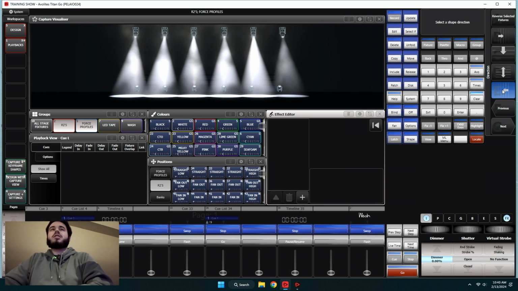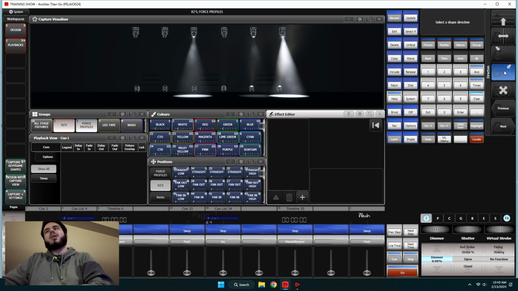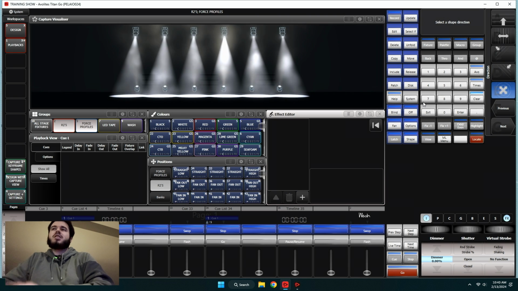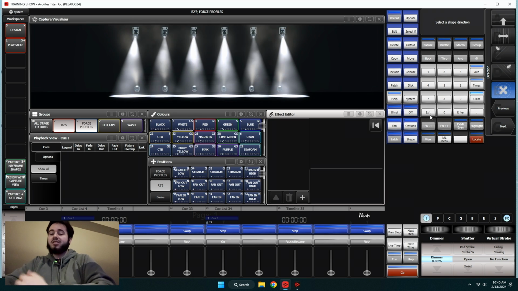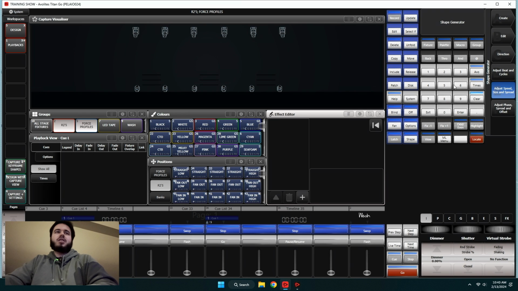But if we do right to left, you can also do up and down, but because I don't really have Pixel Mapper set up well, it's not going to do that. So yeah, not a very good demonstration here, but this is from top left to bottom right, top right to bottom left, and so forth. Those start in the middle circle. This is a quick and easy way to make pixel shapes. I will go over that in the pixel video. Don't worry about it. So anyway, that's the basics of shapes in the shape generator.